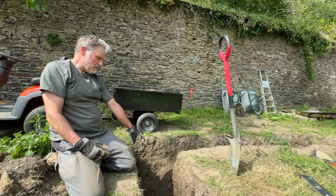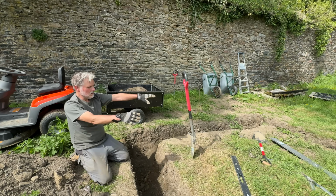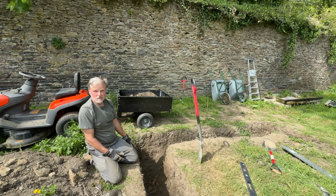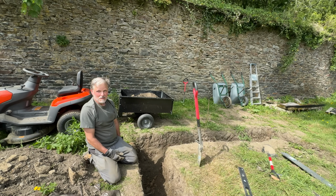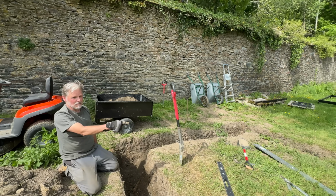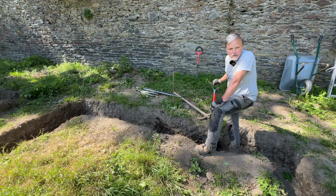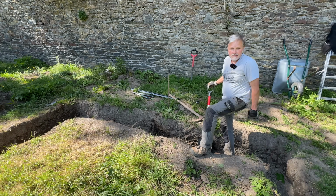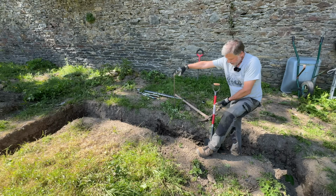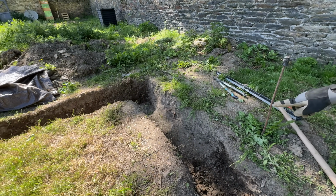When we dig this down, the floor of the greenhouse, at least in this area, is going to be either sitting on rock or we're going to have to cut some rock out. So if you're thinking of having a bed into the ground, you'll have to be over here, which is fine. The whole trench has to get down to where it's all level. This part's all done, and then two thirds of this side is yet to be done. You can see in the corner how much deeper it is.